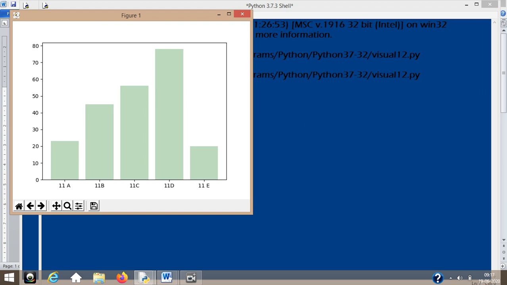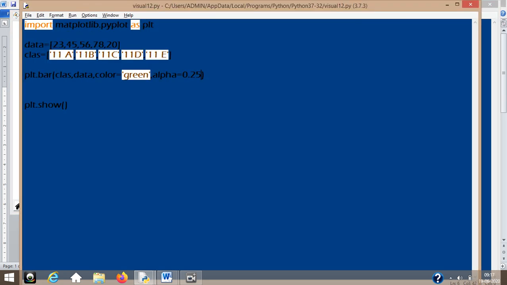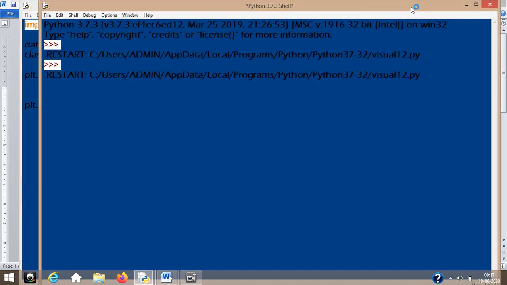You might have already watched and guessed, the color has diminished. That means if you specify a number less than 1, the transparency or the clarity of the bar which is plotted over here will be minimized or diminished. But if you write more than 1, no error will come. I have tried that, but I couldn't see a beautiful graph displayed. So 1 is a maximum limit. I'll just show you by trying it out, by specifying 2.